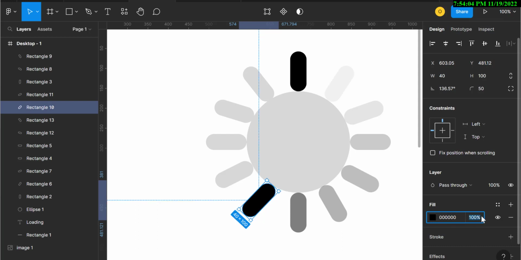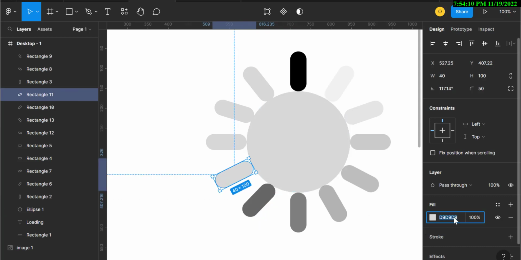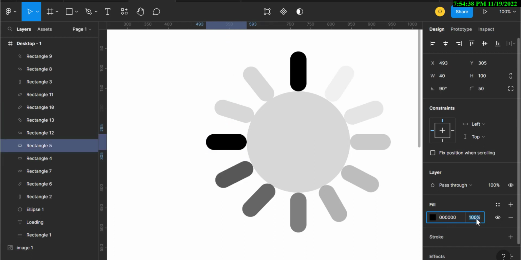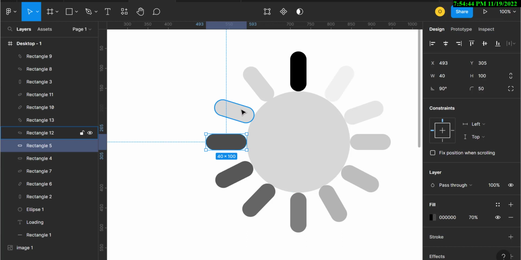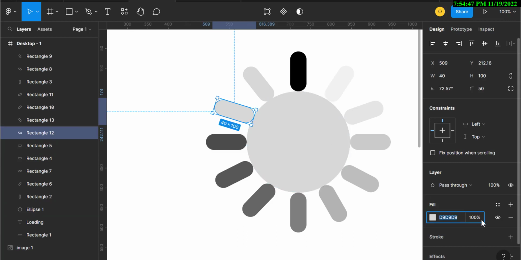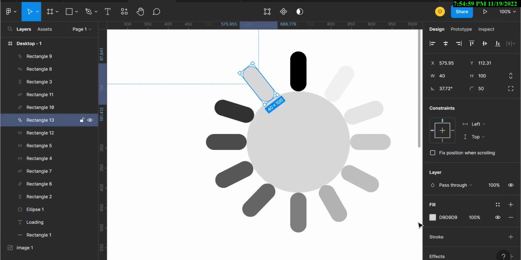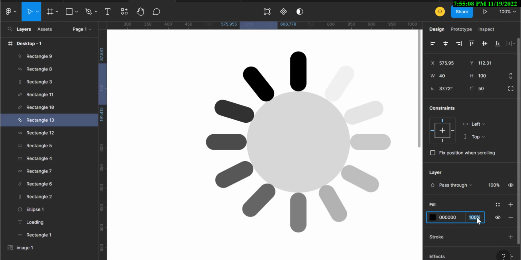Okay, let's use 60 for this. And here going to change this to 65. Change this one to, let's say, 70. Change this one to, don't forget we're using absolute black. So change this one to 80, and this one will be 90. See, we finally arrive at our black. So this one will be 90.